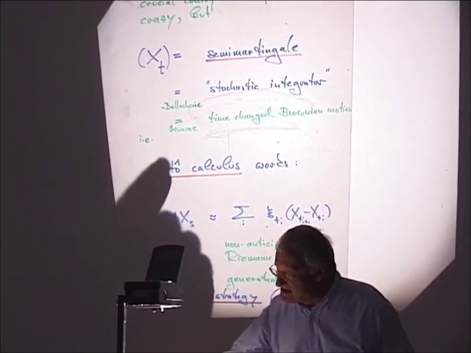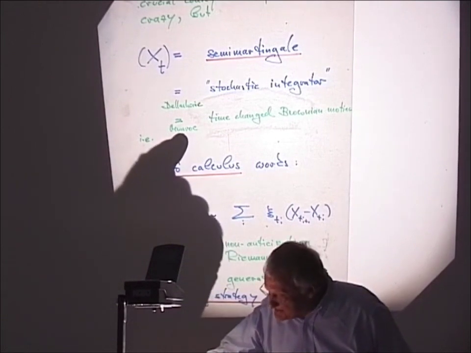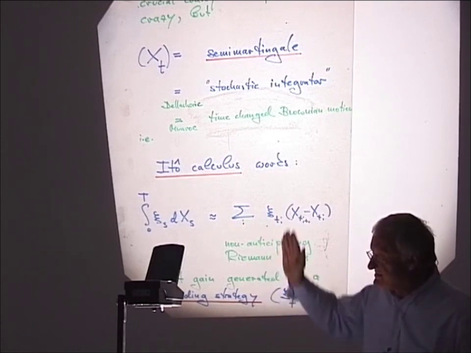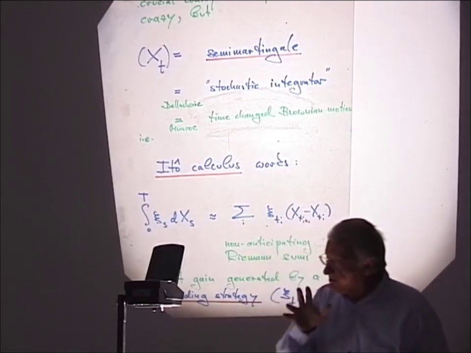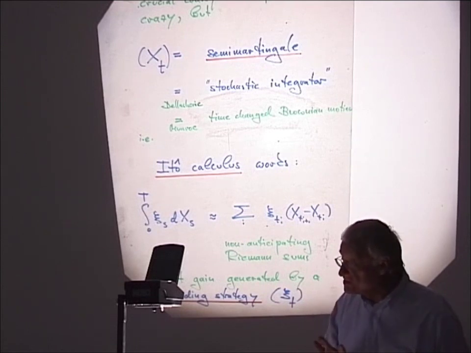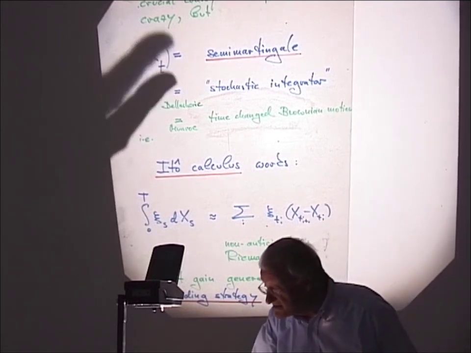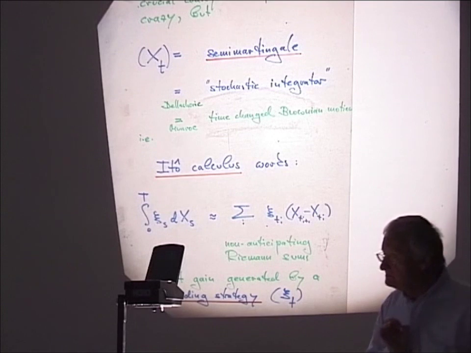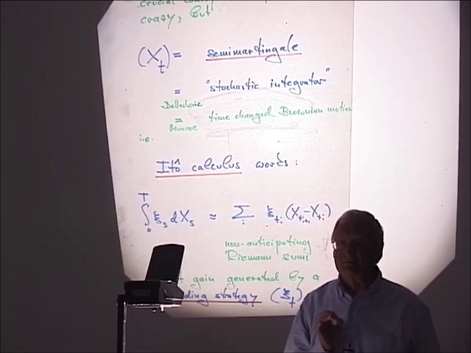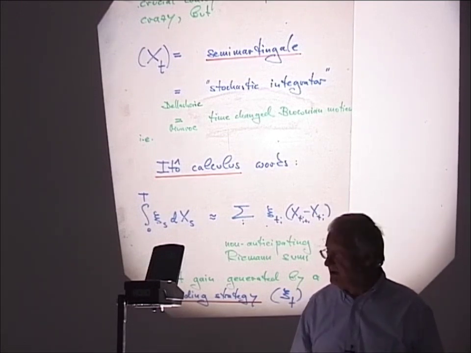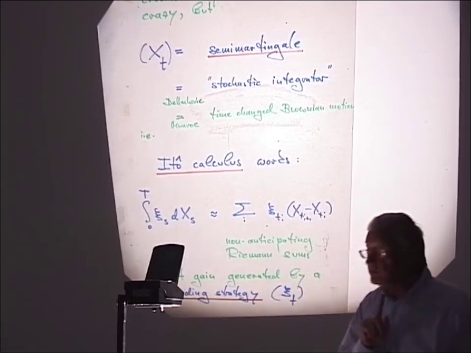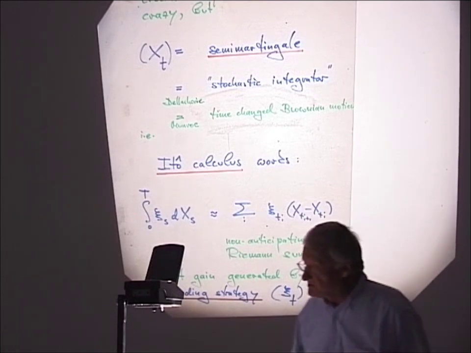And also, by a fundamental theorem of Monroe, which was the end of a long series of papers showing that all kinds of processes can be viewed as time changes of Brownian motion, every semi-martingale is a time change of Brownian motion. So the weak form of the efficient market hypothesis shows that your model must be, maybe in a very fancy way, a random time change of a Brownian motion. And it means that Ito calculus works. So you can now apply stochastic calculus.